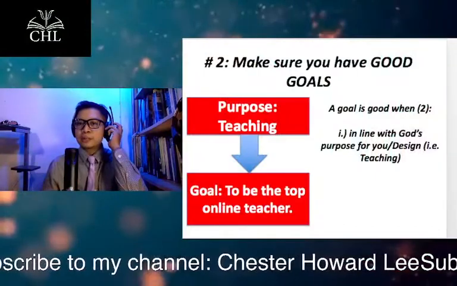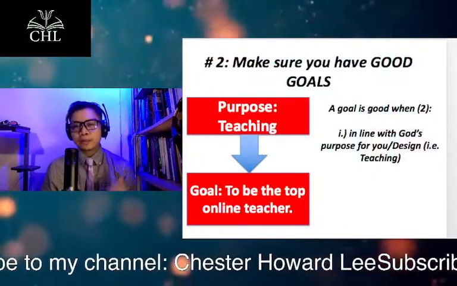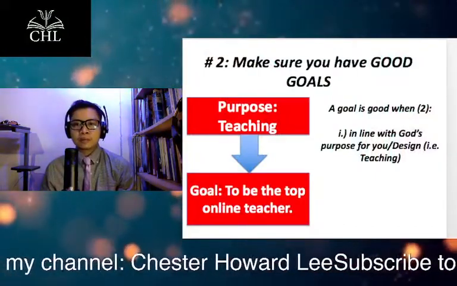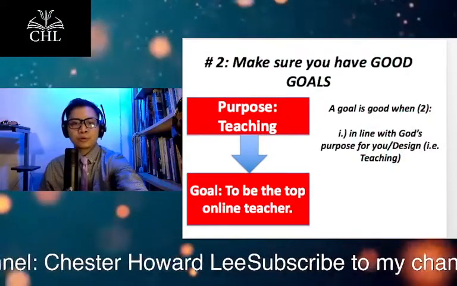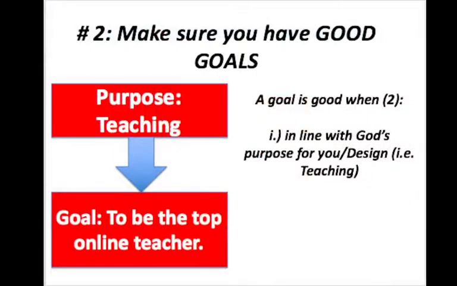In fairness naman sa tingin ko maraming tao, meron namang goals eh. It's just that hindi lang nila alam kung yung goals man nila is good or not. So what do you mean by a good goal? Sabi ni John Maxwell, merong dalawang elemento ang isang goal para masabi mong maging good siya o mabuting goal. Number 1, your goal must be in line with your purpose or with your design. Let me repeat. Your goal must be in line with God's purpose or with God's design for your life.